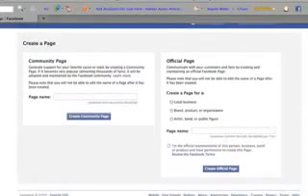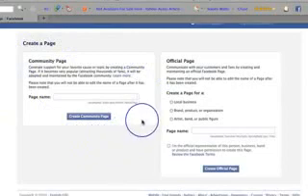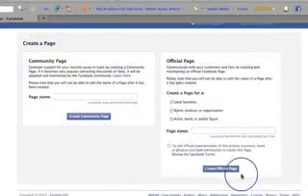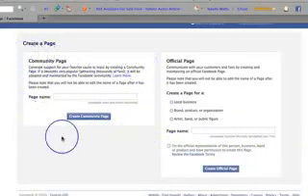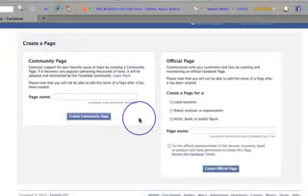All right, now here you've got the option to create a community page or the option to create an official page. Now, what's the difference between these two pages? Well, I haven't really played much with community pages. I do know that community pages are more for, let's say you wanted to create a page around the Foo Fighters, for instance, okay?